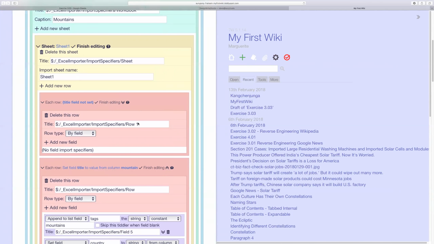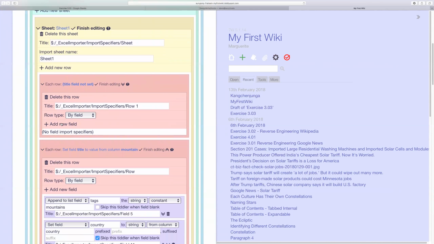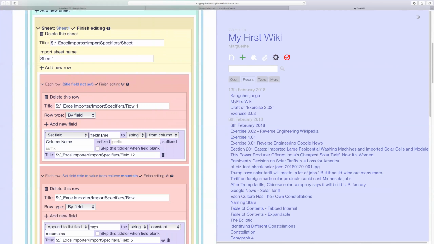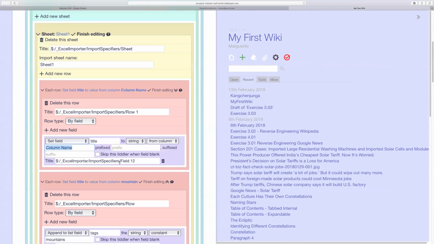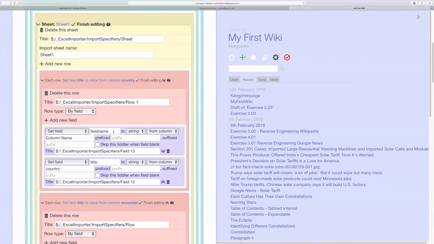Okay, so add a new field and set the field title to the string from column country. And I don't remember if it's lowercase, right? Okay, and then add a new field and append to list field instead of set field.